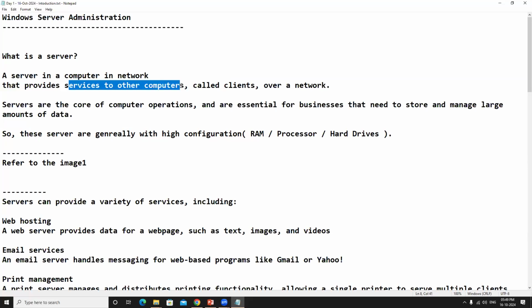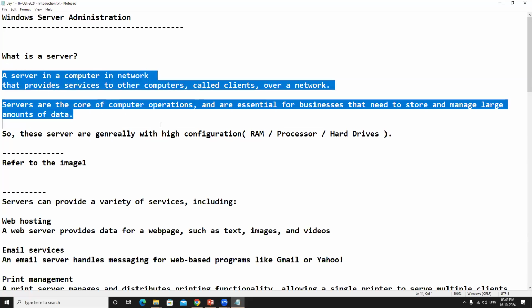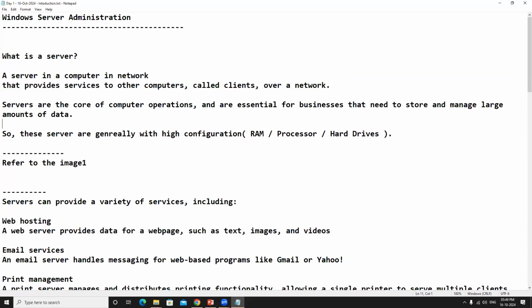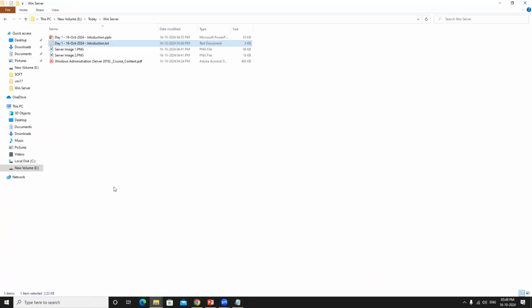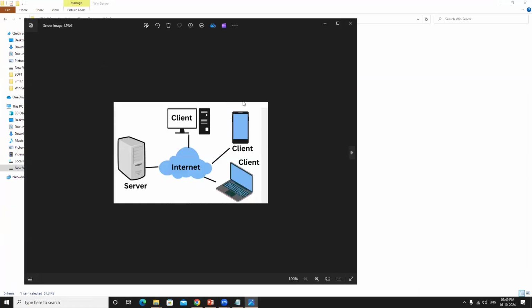What do you mean by providing services to other computers? Let's understand this by referring to an image. Look at this image. Here you can see this is a server. This is a machine, like a computer. Other machines will connect to this server for some reason.